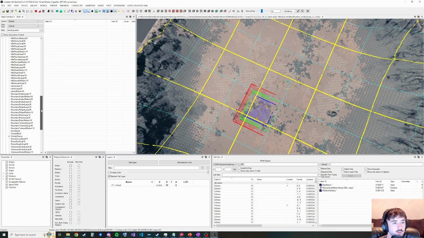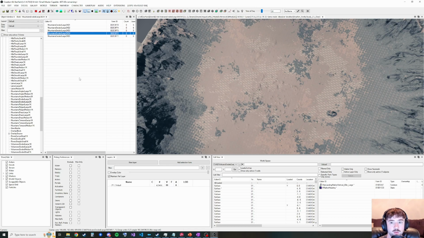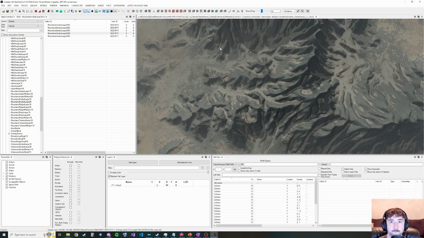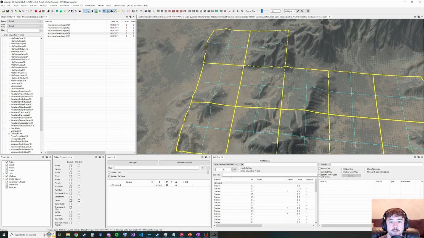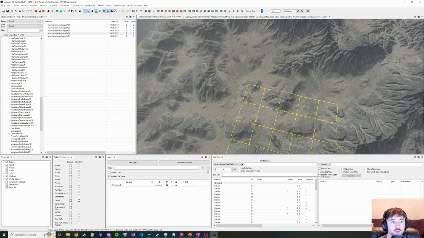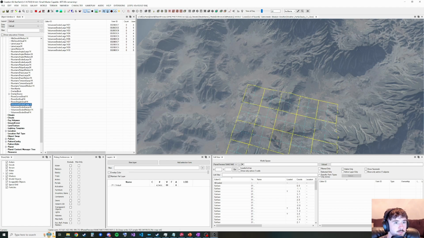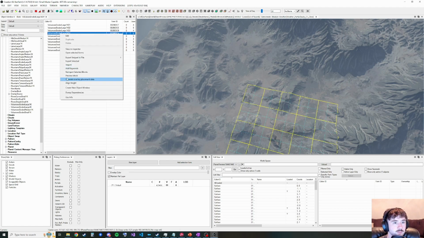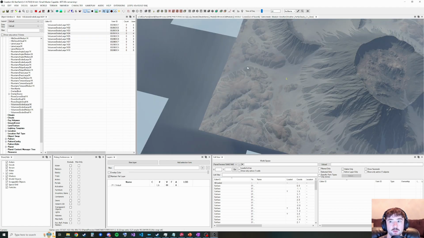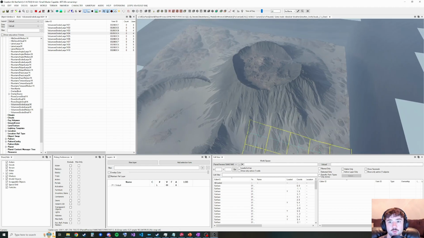We'll do, I think we did volcano eroded. So we want volcano eroded large 2. Yeah, we did 1 before, and now we want 2. Okay, so let's do like 4. I don't know. Or is this mountains? Oh, I did mountains. Okay, well, we'll do this one then. Okay, so much smaller space. It's only 1 kilometer.